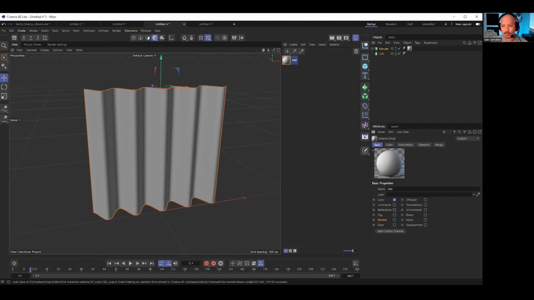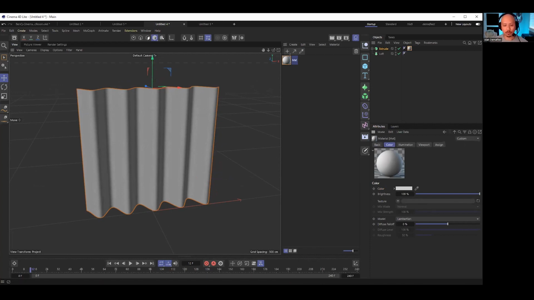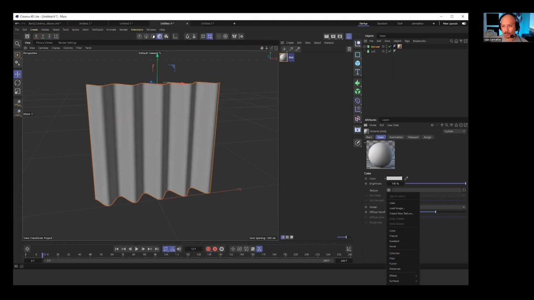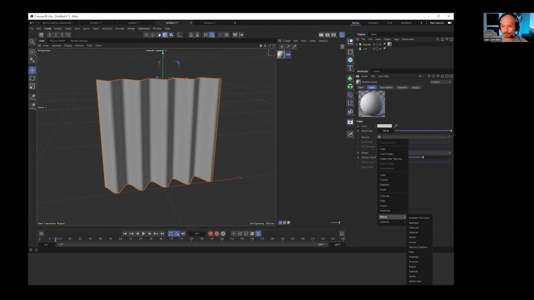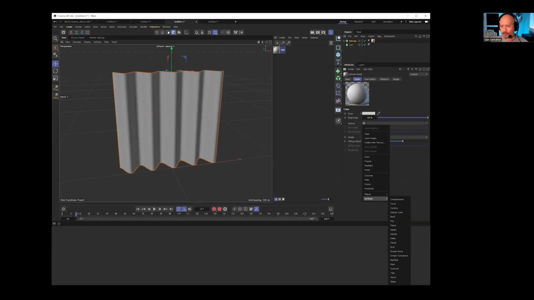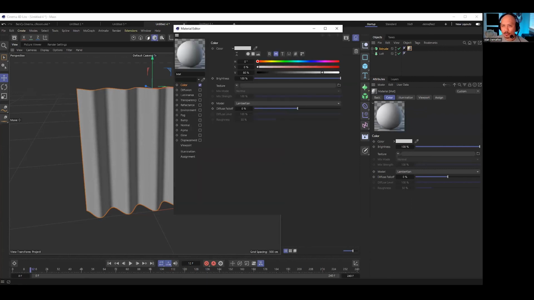Instead of with geometry, you can do that with surfacing or with your materials in the bump and normals. But for this, let's just go through and add in some simple color. In this color channel, we have the ability to load up textures, actual materials that you find on the internet, that you create with Photoshop, or with photos you've taken with your phone. You can drop those in here. But I'm interested in the procedural materials that Cinema4D allows us to create. So I'm going to add in that tiles effect that we were looking at. Right now it's popping off my screen, so we'll just do it here.